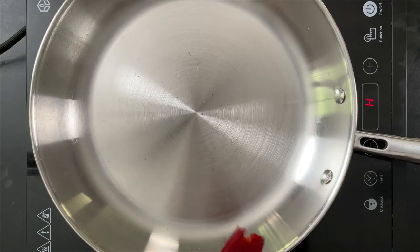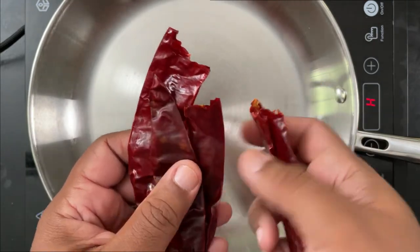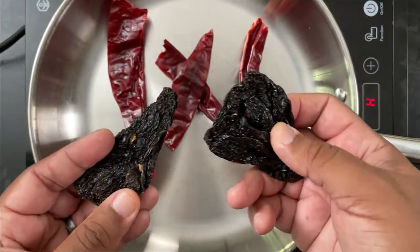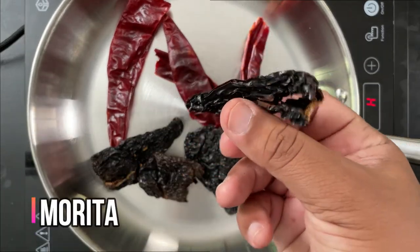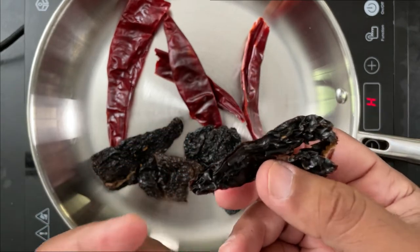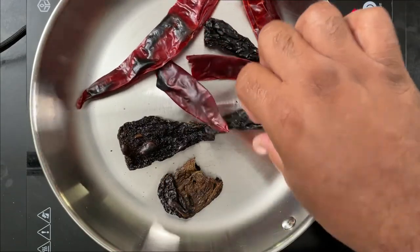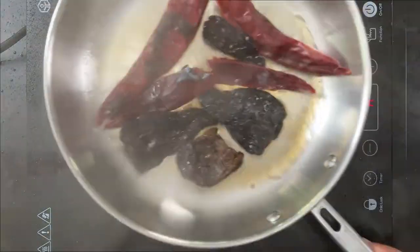In the same hot pan that I toasted the spices, I'm going to toast the chilies. First, I'm starting with guajillo chilies — these are a very flavorful chili, but they're mainly going to give that marinade its beautiful red color. I removed all the seeds. I'm also going to be using the ancho chili — this has more depth of flavor and really enhances this dish. So I'm going to add about three of those. Then I'm going to add chili morita, and the reason I'm adding this is because it adds a little bit of smokiness — it almost smells like hickory or mesquite. So I'm adding that to the pan and simply toasting for a couple minutes. Our chilies are toasted, and now we're just going to add some water to help the chilies get soft so we can blend them up.